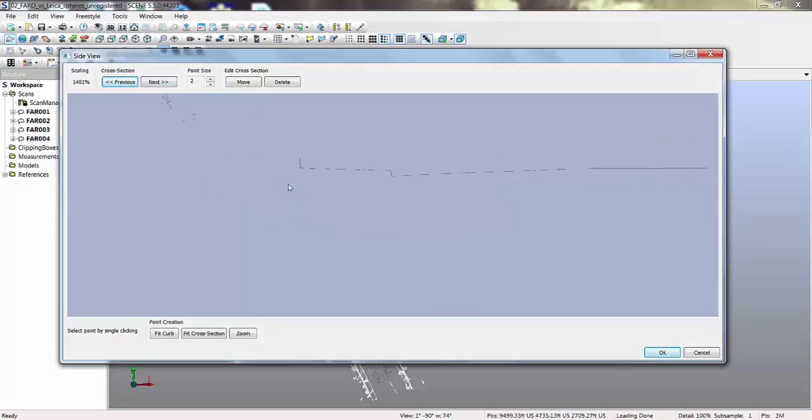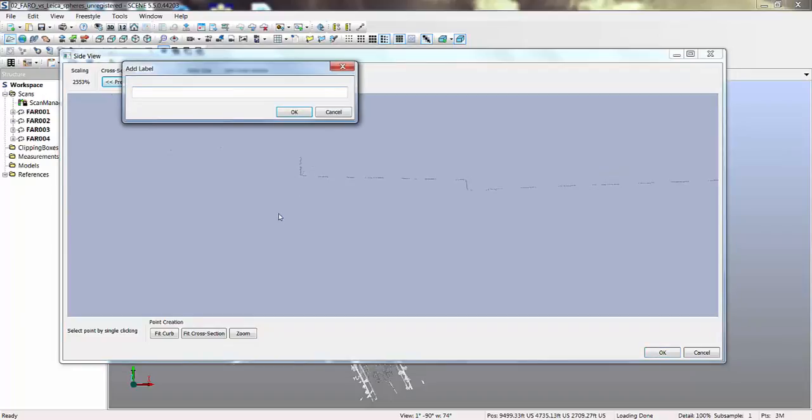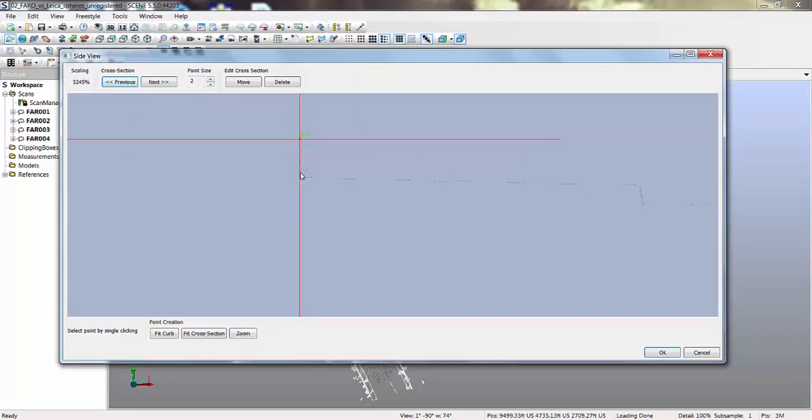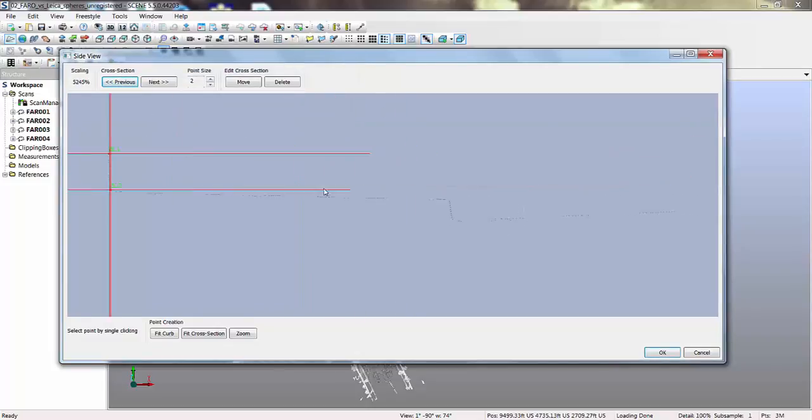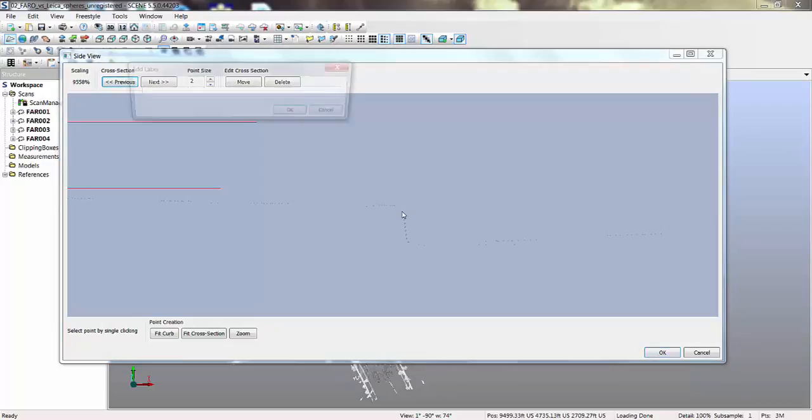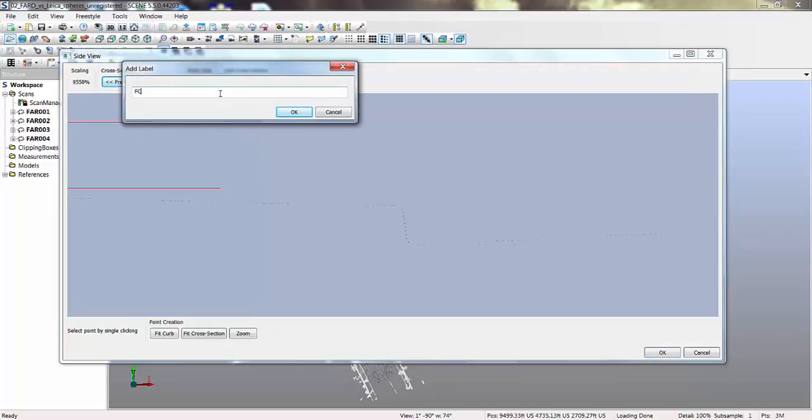I'll advance to the next cross section and I'll repeat the same thing. I'm going to pick my cross sections here, break line 1. I'm going to come in at the bottom and pick break line 2. If we hit a situation where debris were blocking that lower break line, we'll see that a lot in the flow line, for example. We could change how we do this.